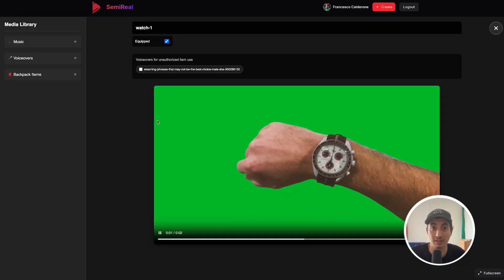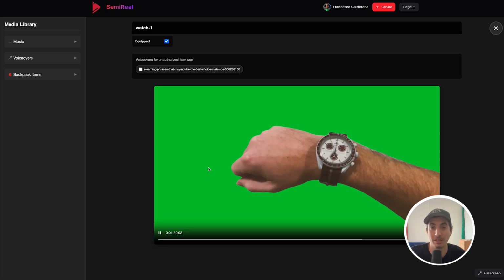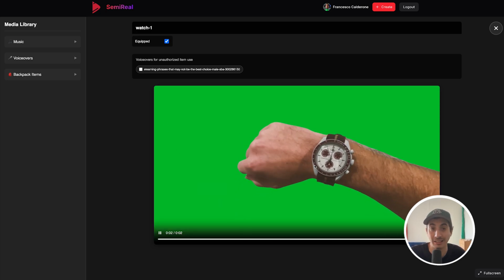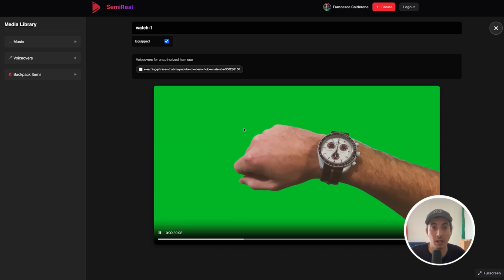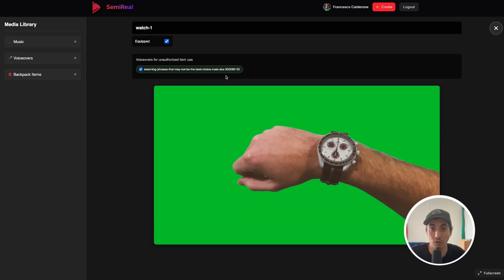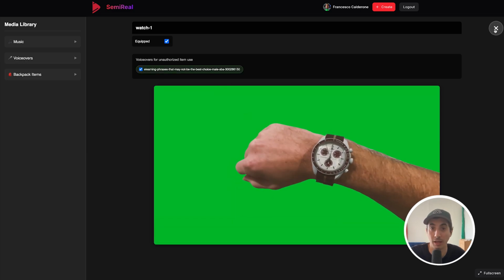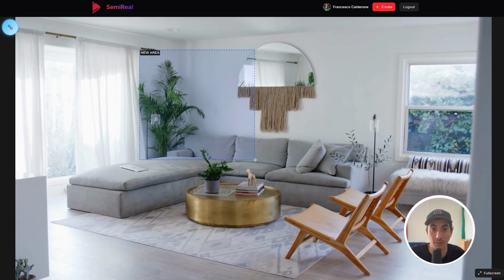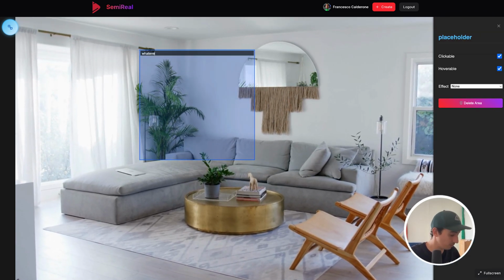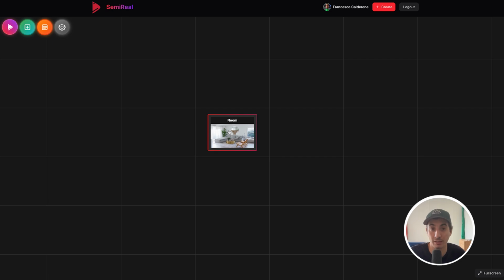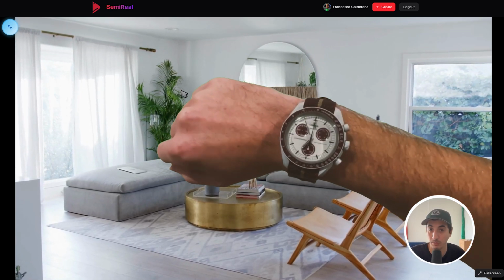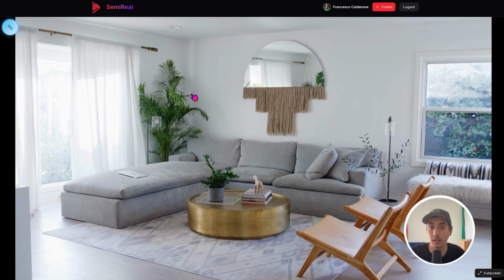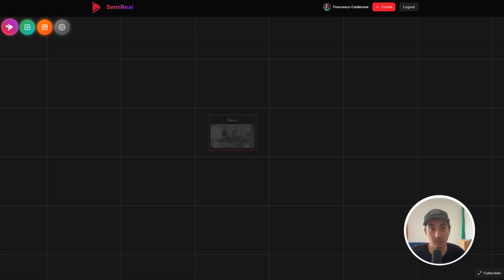Another interesting thing is that we can select a voiceover for unauthorized item use. That means that every time the user is trying to use the item on an area that doesn't allow that item to be used, we can play a specific voiceover. In this case, if we select this voiceover for unauthorized item use and we go back to the scene and we define an area, we call it whatever. But this area doesn't have any condition that are specifically set for that item. Now, when we play and try to click on it with this item, we hear that sound. If we click on it without the item, nothing happens because we have not set a connection from that area.